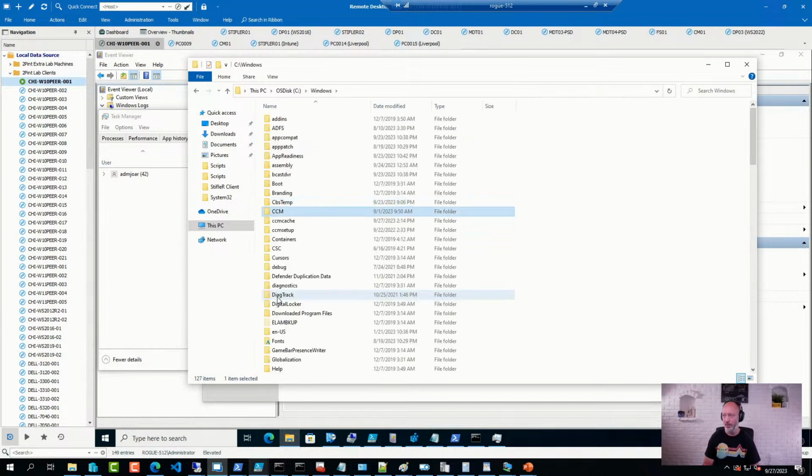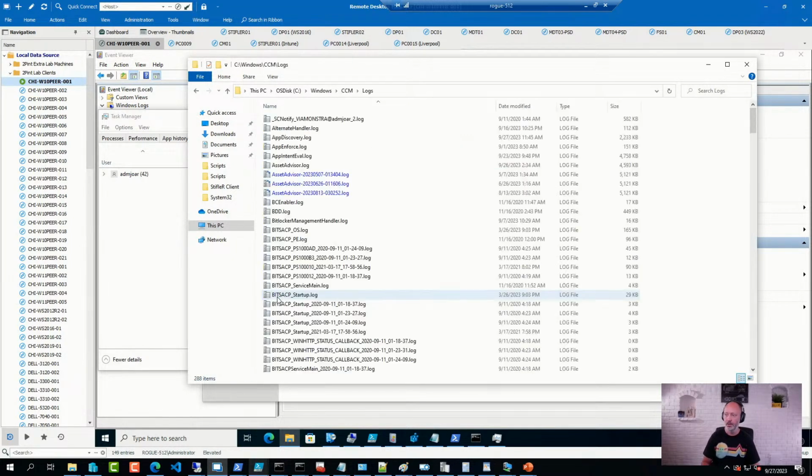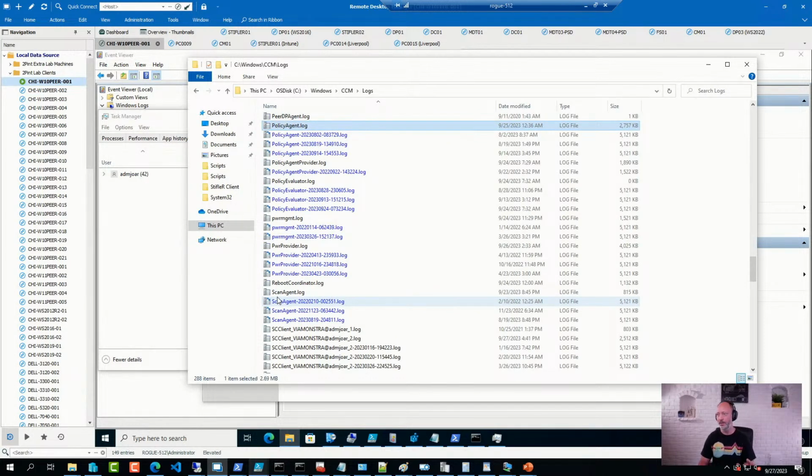If you go to CCM logs, you have the policy agent log file. We see policies coming down. You have the policy evaluator. I would definitely start there. It could also be that someone has created very creative restrictions or requirement rules for an application so that it won't work on certain machines or certain locations. It all depends on what those requirements have been configured to be. And those can be scripts as well. So sometimes they can be really, really creative. So start there, I think.